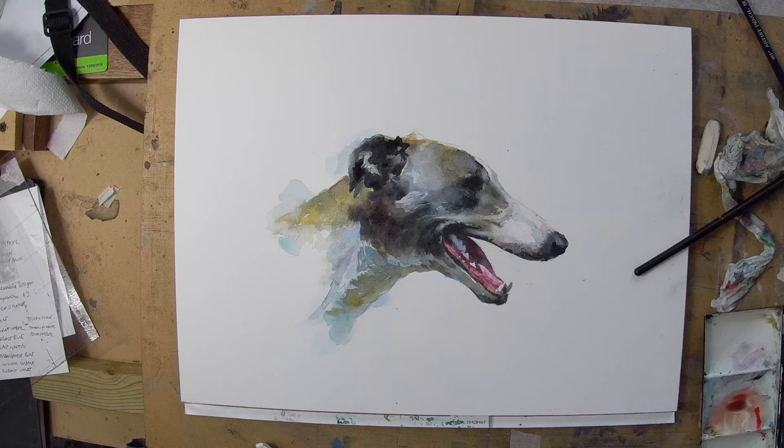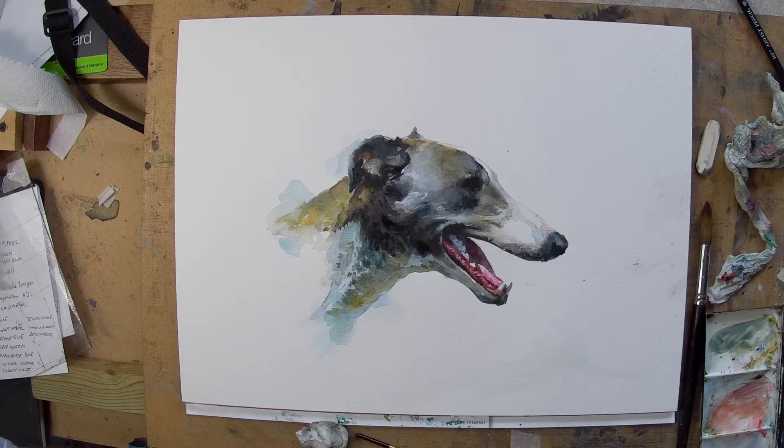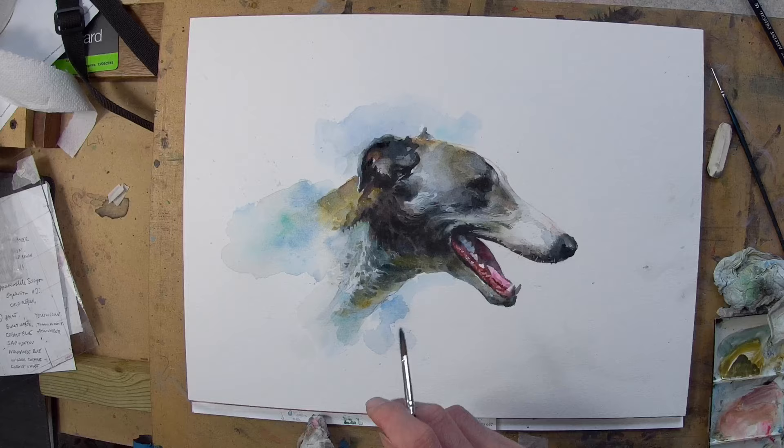When you put the warm browns on top of the neck and pinks in the mouth, it works nicely against that blue. So I drew it out fairly carefully first, and really I'm concentrating on form and light rather than worrying about detail — and although it looks quite detailed, the form and the light are the things that really make it work.